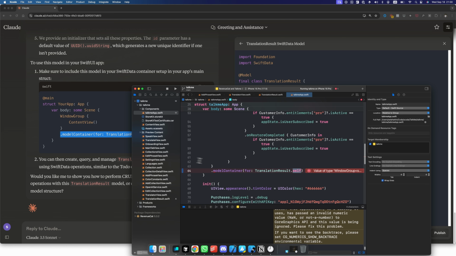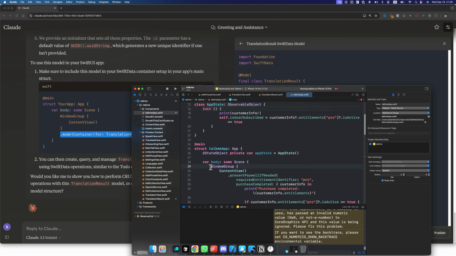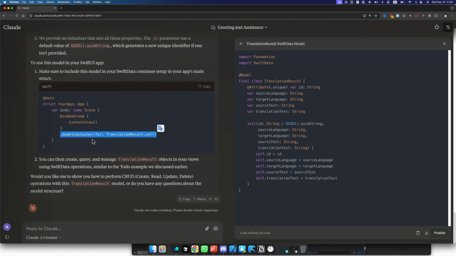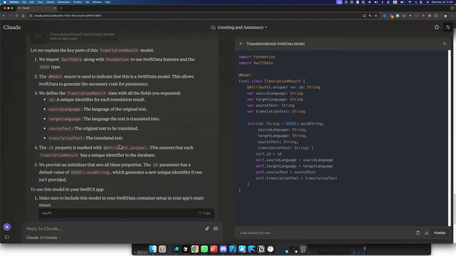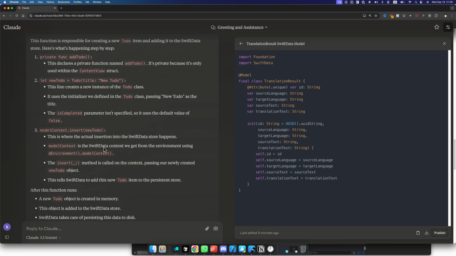So why couldn't we do it? Okay, so this is the WindowGroup here, model container. Then we just missed some point here.